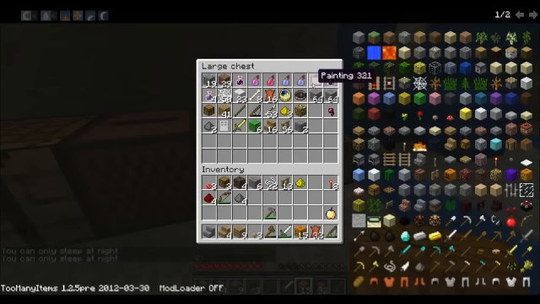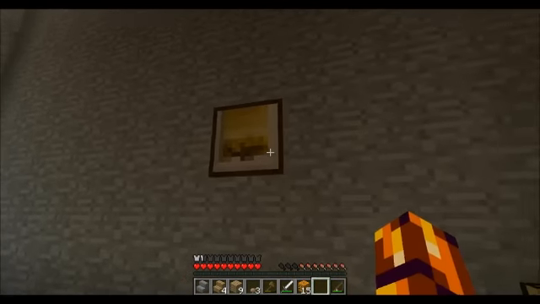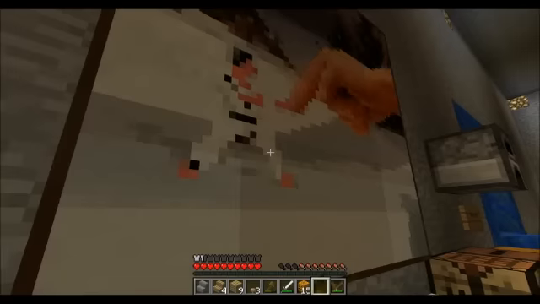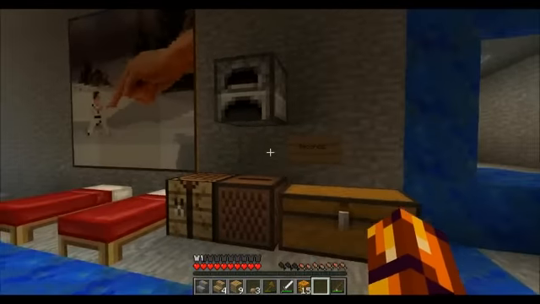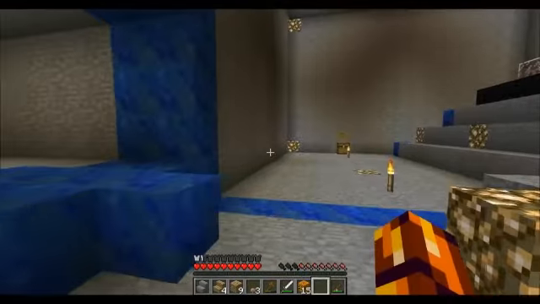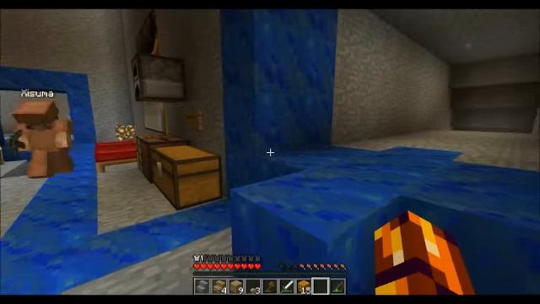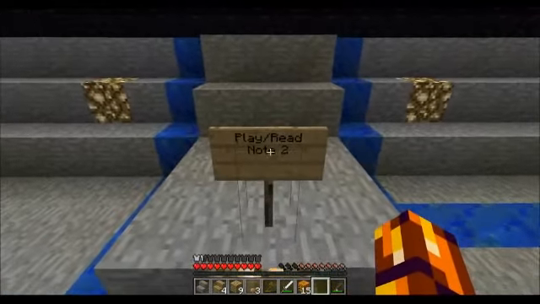Oh, wait. Got something very important. Death counters. There we go. Oh, wait. Painting, of course. Yeah, make some death counters. Do we have any signs? It's probably not worth crafting them. I'm going to need those resources. Haven't got a tree yet. You can reuse the signs, though, right? And there's plenty of signs here. I mean, play, read, note. Yeah, you can take those ones down.